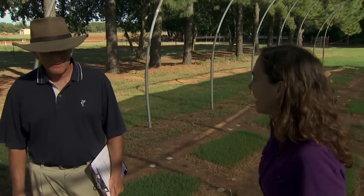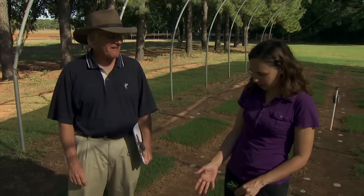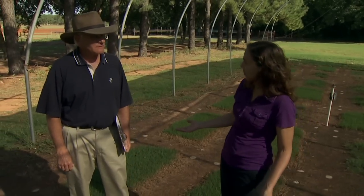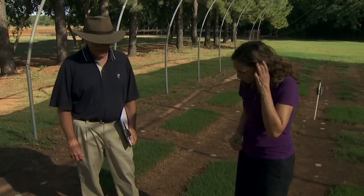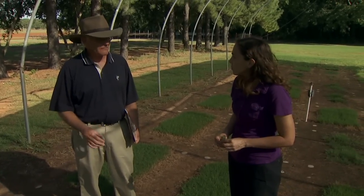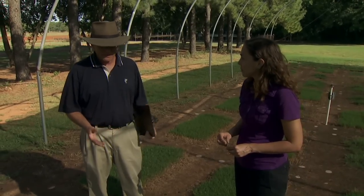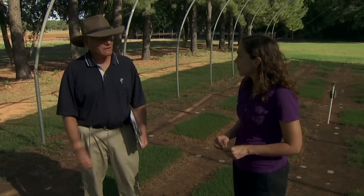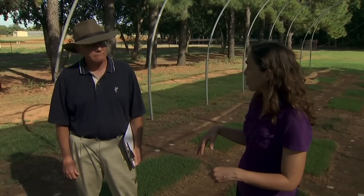We want a lot from our plants — and they have to look good too. The most popular characteristics for Bermuda grass or any other grass are fine texture, dark green color, and a type of grass that grows dense. Most people are looking for density and color — that's how they define how well the grass looks. And density is one of the issues when you bring the grass into the shade.